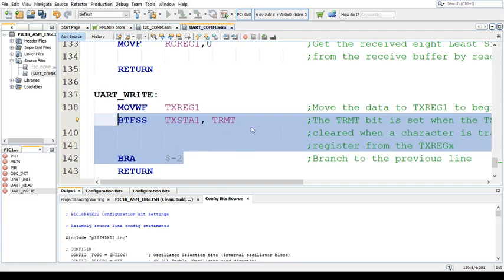So we don't have to stay here and pull the bit, as such, using the bit test function, skip if set. We don't have to do that. It will just automatically set that bit and jump to a section of code and run that code. I'm going to show you what I mean in a second.